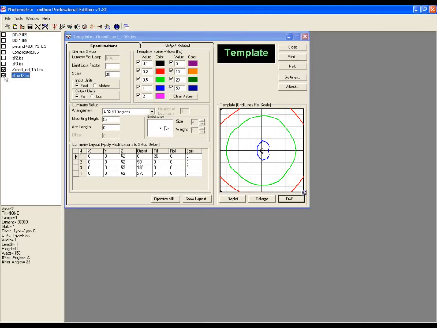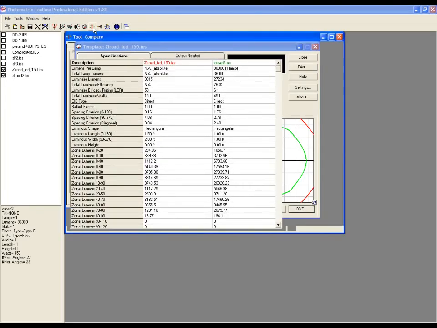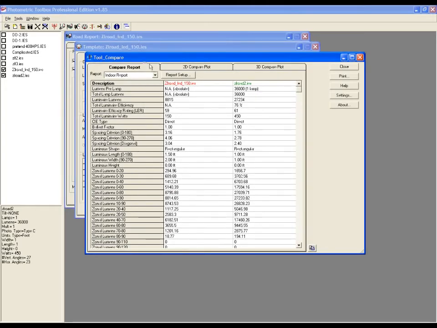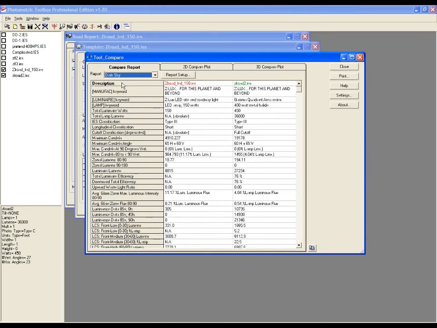So we'll put checkboxes in the 2 that we want to compare, and then click the Compare Tool button. Now, as with the indoor luminaires, we can select the basis for comparison here. I have a lot of choices, at least with outdoor luminaires. I've got dark sky. We have dark sky reports.